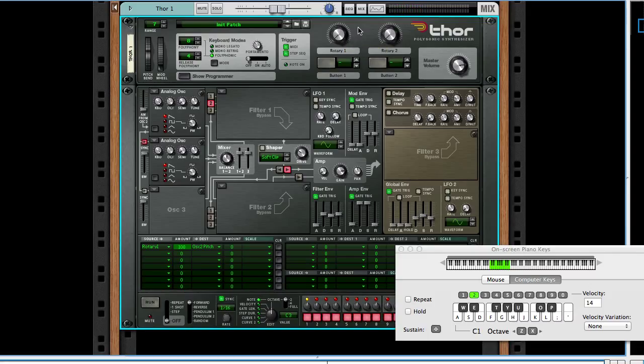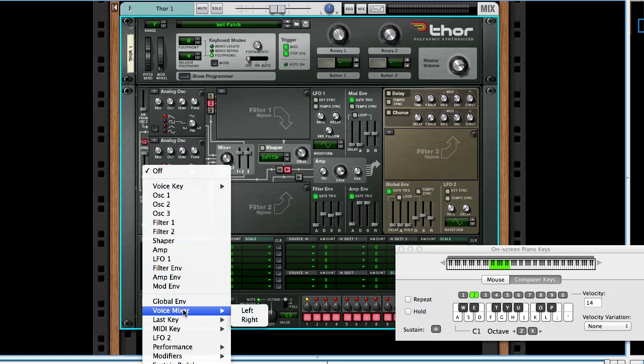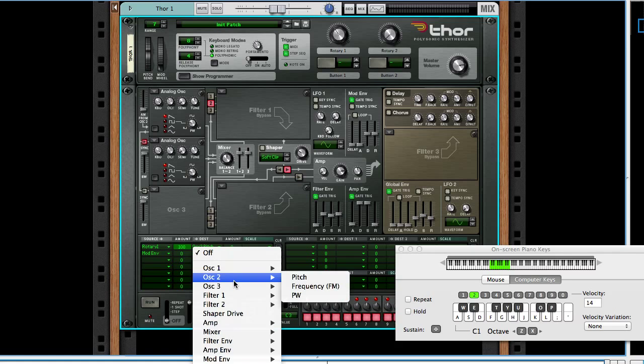What we're hearing there is the slave oscillator changing pitch, but it's being locked down in a hard sync mode to the pitch and phase reset of the master oscillator. So we're retaining the pitch while creating this resonant, ripping peak according to the slave oscillator. So the slave oscillator controls the timbre, and the master oscillator controls the pitch. We can think about it like that. So oscillator 1 is controlling the pitch, and oscillator 2 is now going to control the timbre. So I can also route, let's say, the mod envelope to oscillator 2's pitch.